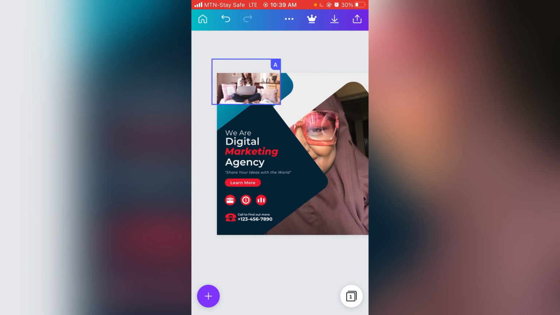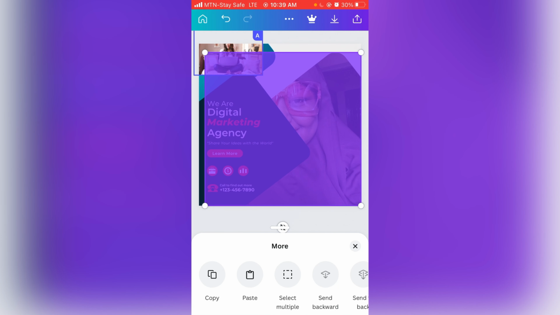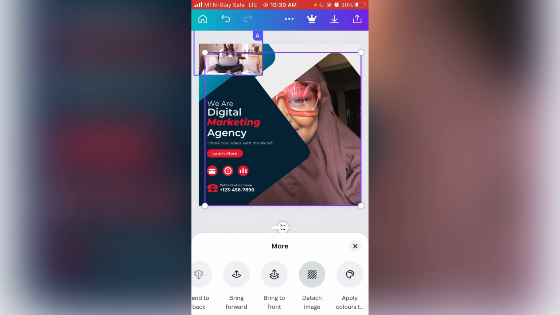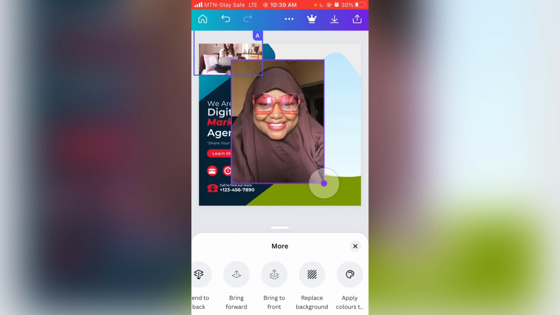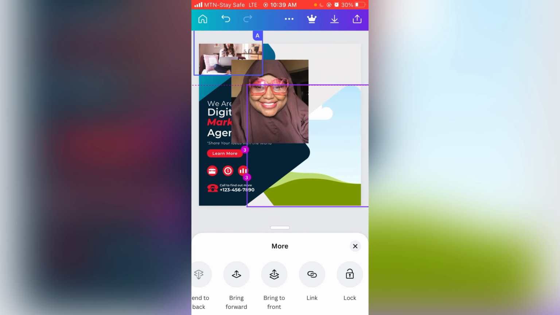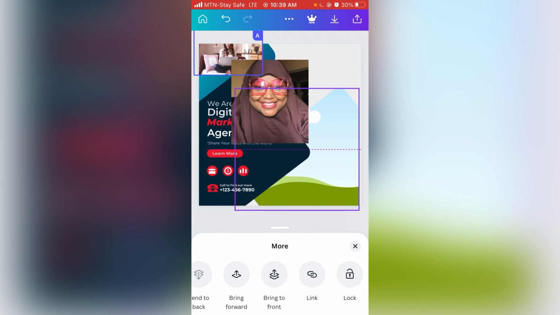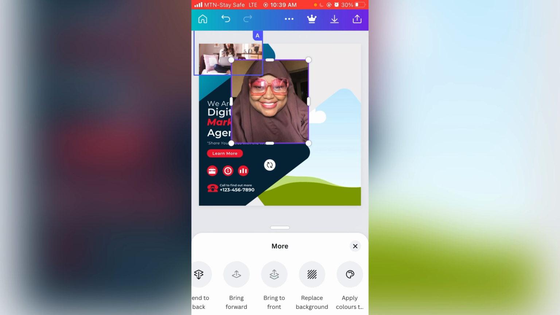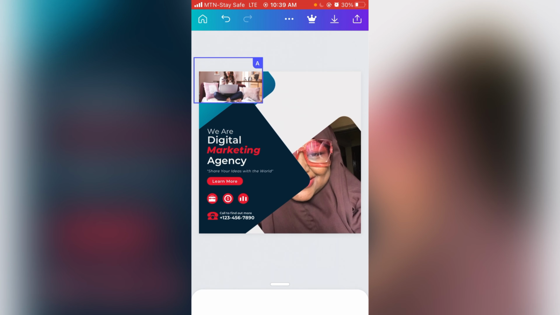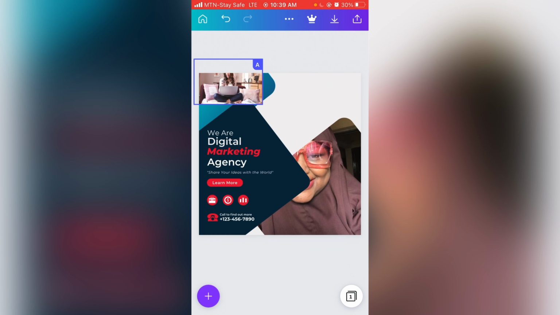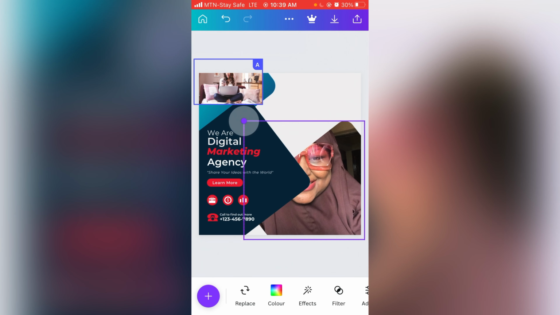You can see that it has fixed it in, or I can just detach the image and reduce the size of the image. I'll just reduce the size of the image, then I'll put the image in there. I'll put my finger on the image, then I'll drag it in, and you can see it here. Anyway, that's it. But the best is to get a picture that can fit in. Okay, it's better for a picture to be large, very large. Okay, the image I got is too small, so it's better for the image to be very large so that it will be able to fit in.